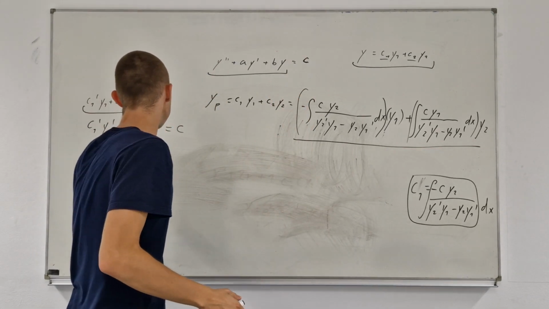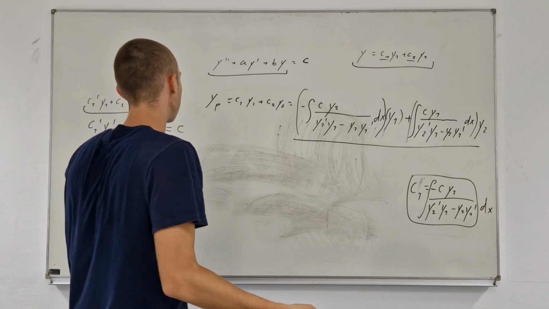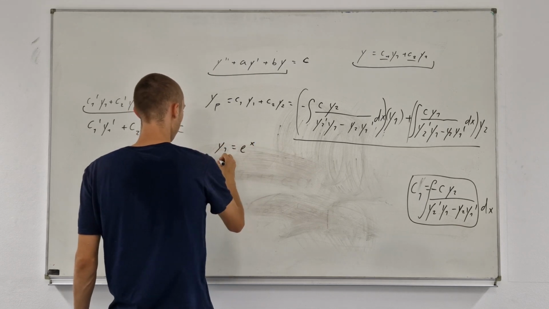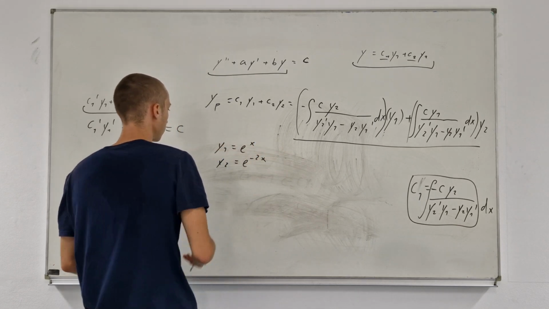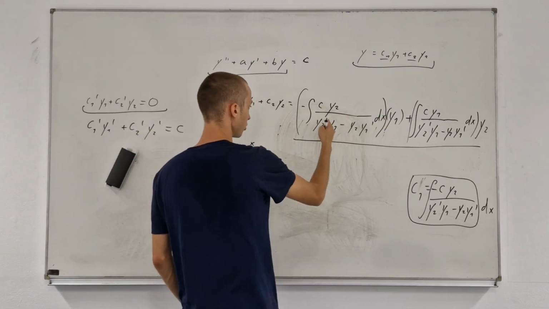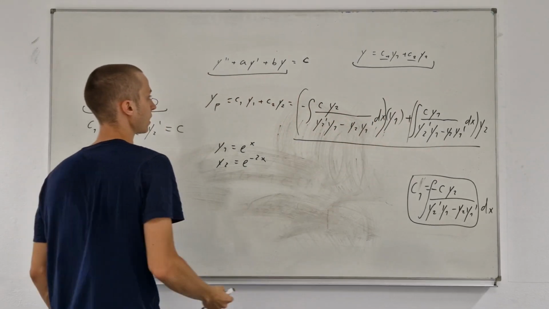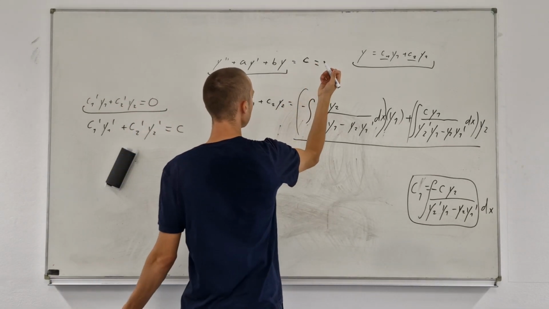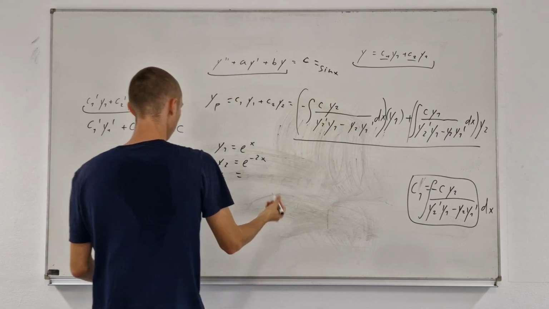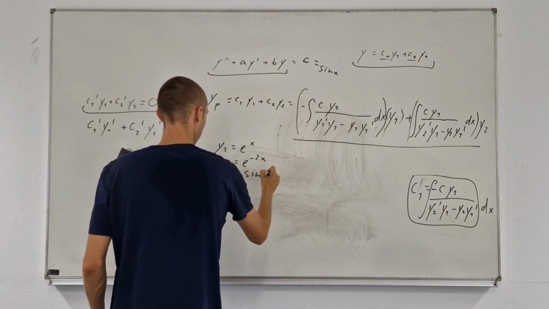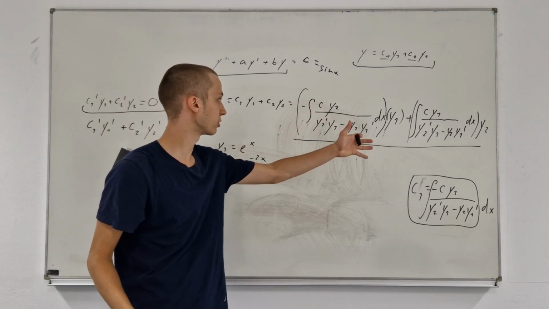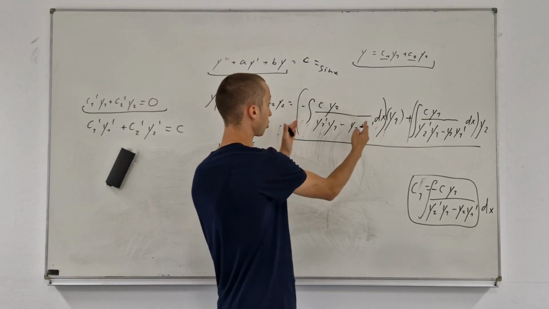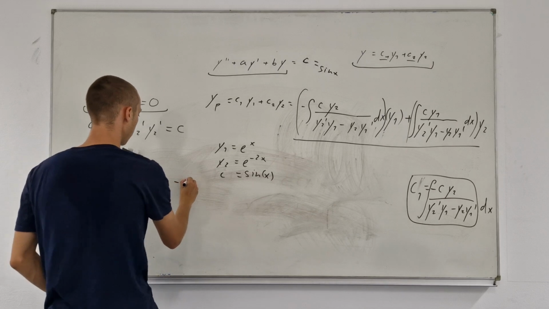And let's consider a concrete example. So let's say that whatever a and b are, y1 is e to x and y2 is e to minus 2x, then you take them and you put them in this equation. Derivate them accordingly, put it in the equation. Also confront what c is on the other side. Let's say c, this function on the right side, would be, for example, sine x. You also confront that here, sine of x. And then you put it all into this integral and you get the particular solution. So you get the constant, you would have to calculate this whole integral. For example, what integral would that be?